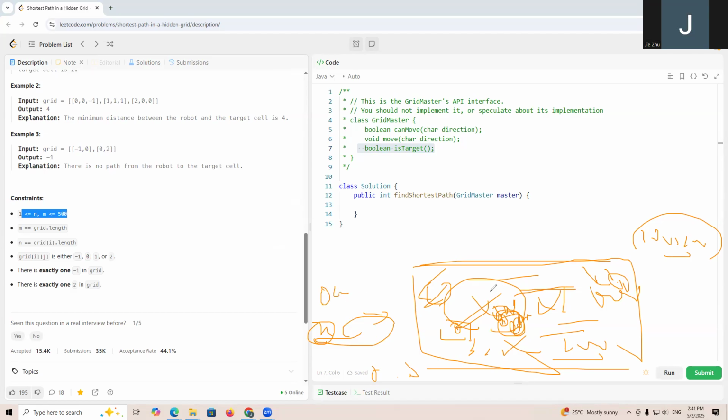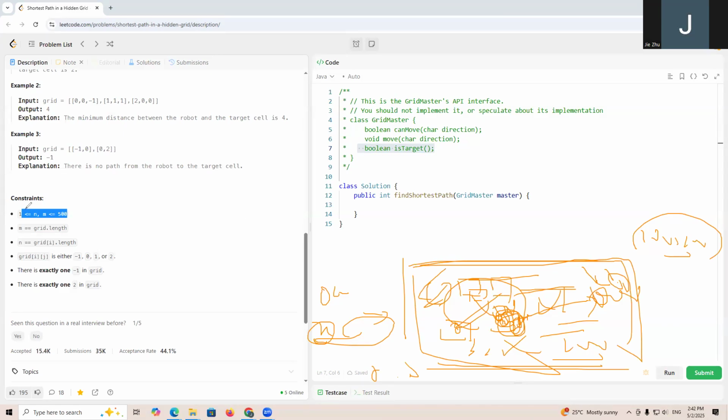So after we do DFS, we should be able to see if this robot is able to reach the target or not. Also, we find all of the cells in this hidden grid and whether each is an obstacle or an empty cell.